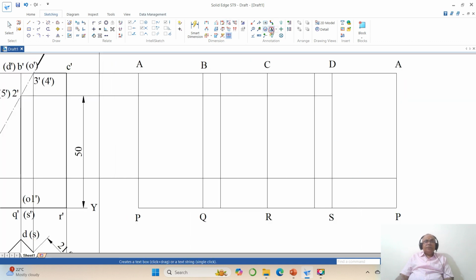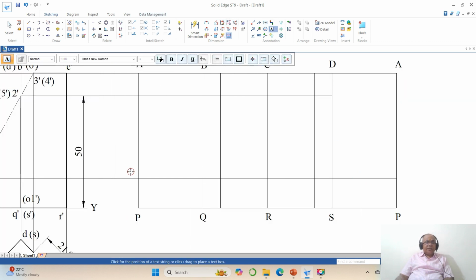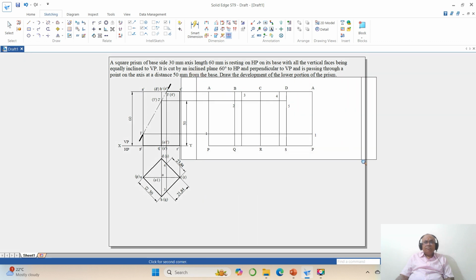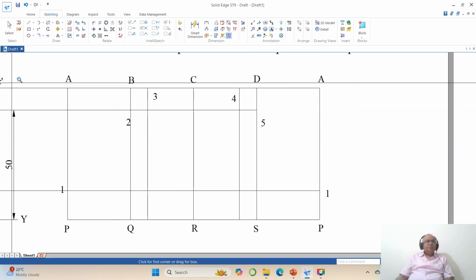How to name them? Go to text, here you take 1, then you have 2, then you have 3, then you have 4, then you have 5, then you have 1. Then go to fit, zoom window. Now we want to split these things.